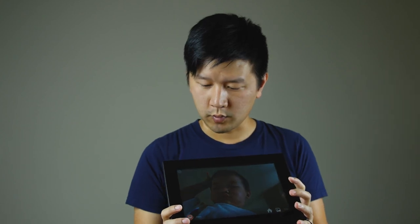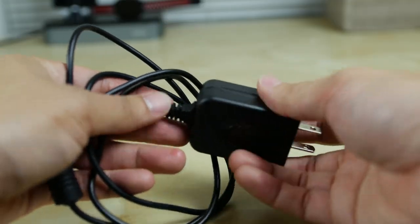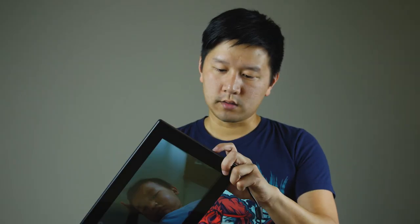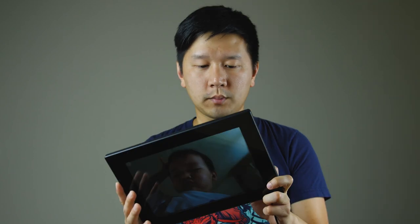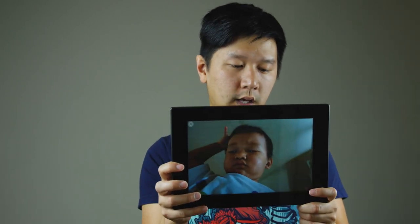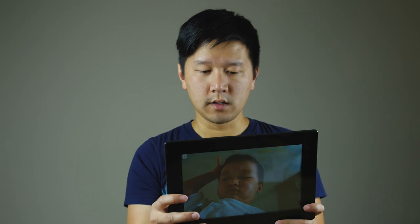Those are some of the good things about this unit — it works well, it's fast, and the navigation using the touchscreen is easy. Now for some of the cons. The power cable is only about four feet long and it's a proprietary cable that plugs into the side. I do wish it was just a standard USB cable. You can try to use the mini USB port for power, but it doesn't come with a long cable. If you're trying to mount it on the wall, that might be a problem. I wish it was like 10 feet so you could run and hide it along the wall.